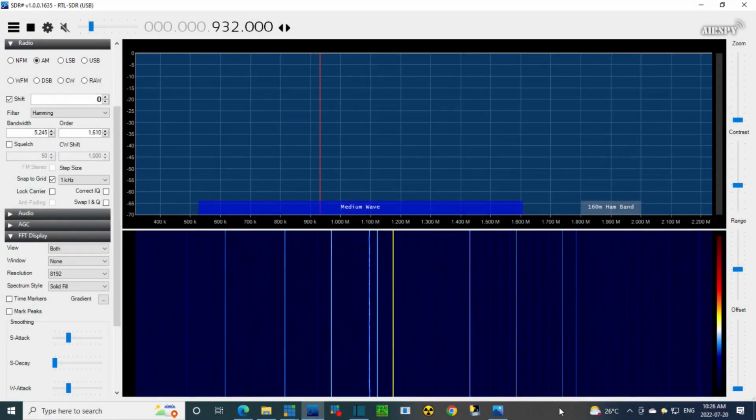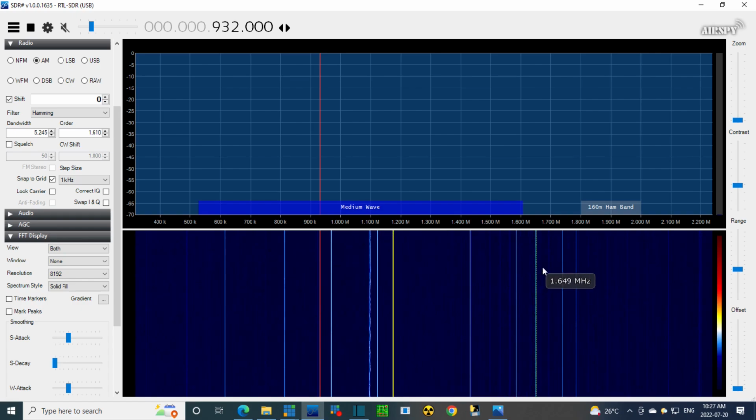Okay, so you're looking at a display from that little SDR radio. These lines down here at the bottom, well, one of them is my cursor, obviously. The other lines are signals that the SDR is picking up here in my shop. The color varies with the strength. The strongest one is this yellow one right here.